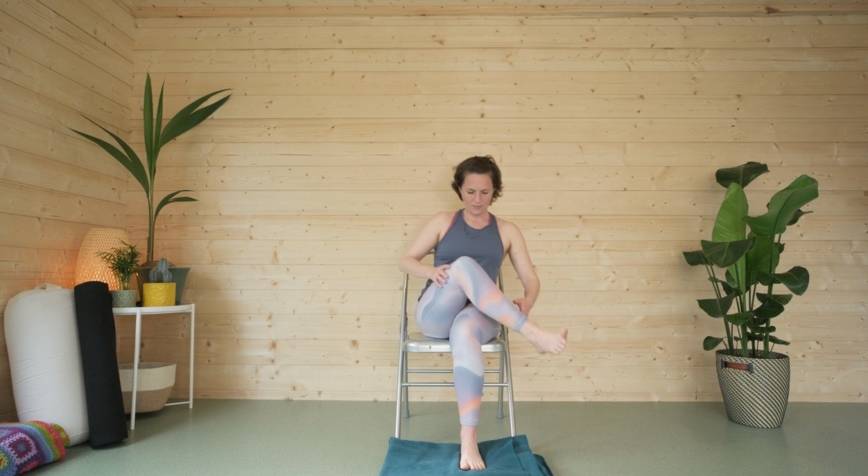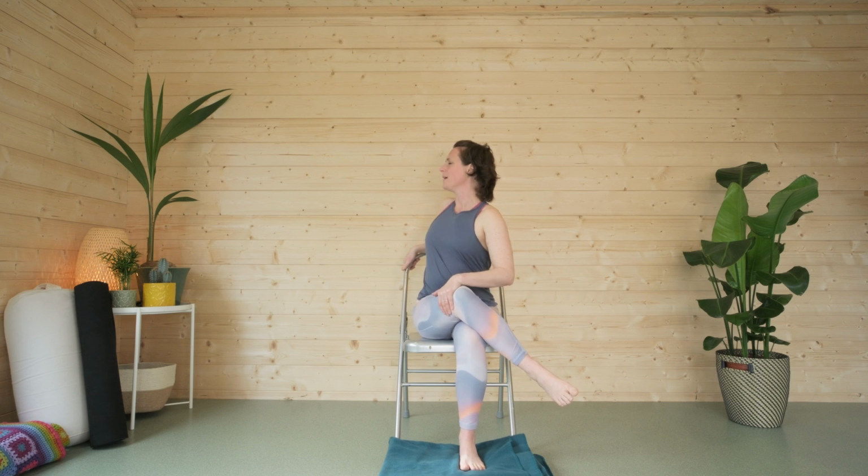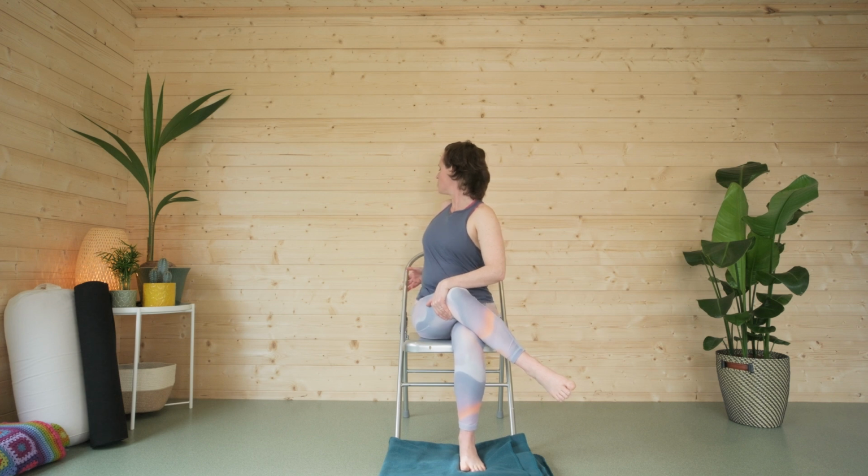Beautiful. Let that knee come over the top and we'll do the twist. So the right hand comes to the outside edge of the leg, left hand behind you. Big breath in to sit tall. And as you breathe out, guide yourself around. So depending on what kind of chair you have, depending on how far you want to twist, different versions, variations will look different for everybody. Good, and then slowly back to the center.